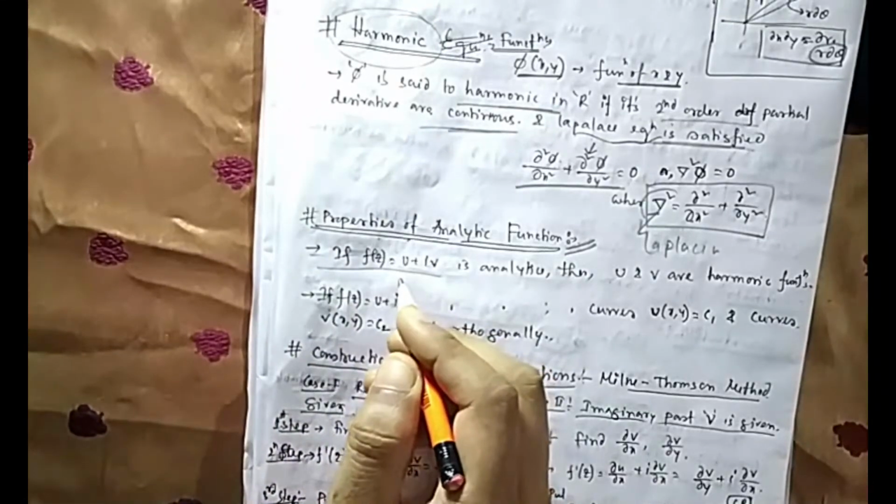Just remember our definition of harmonics, so that you should not think it is coming from somewhere else. Just remember the notations and symbols. Now, what is the property of an analytic function? If your function f(z) is analytic, then u and v both are harmonic functions. Analytic, we have discussed, means it should be differentiable, a simple thing. So if it is differentiable everywhere, then u and v are harmonic functions.